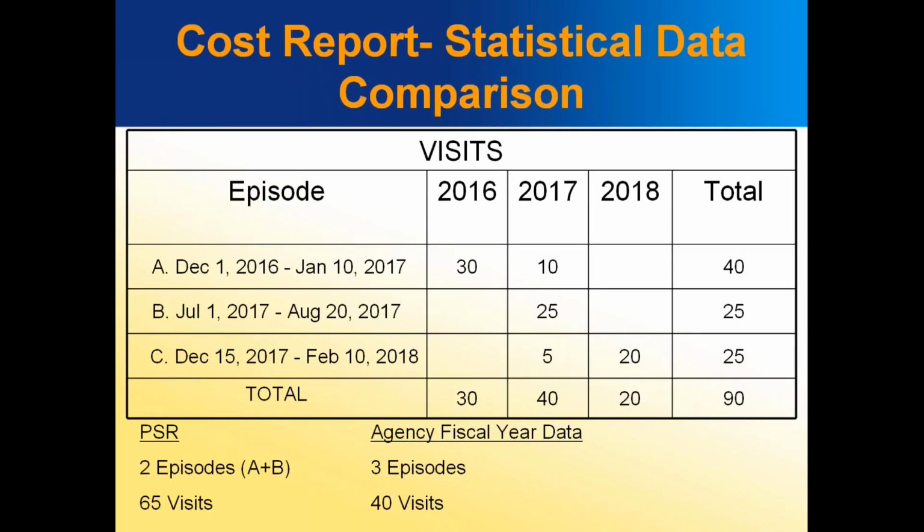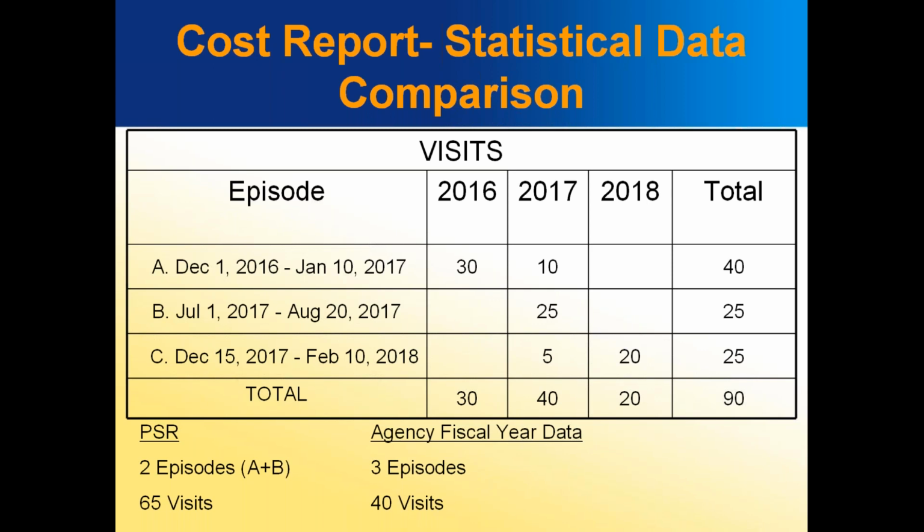Here's a grid that shows the difference between your agency records and the PS&R records. And remember, I was talking about a lot of those cost reports that were prepared incorrectly. This is an area that is very common for those who don't understand what Medicare is looking for, for the errors to occur. A lot of people just take the visit counts and the patient counts directly from the PS&R and use that only on the cost report, and that's not accurate.